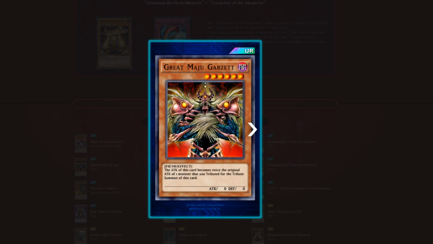All right, we got a new farm card. Great Maju Garzette, single tribute. Basically, he gets double the tribute monster's original attack. So, for example, if you tribute him over a Blue Eyes, just hypothetically, he'd be a 6,000 attack monster, which is really, really cool. He's a really good farm card. He has farm potential, but beyond that, I don't know.